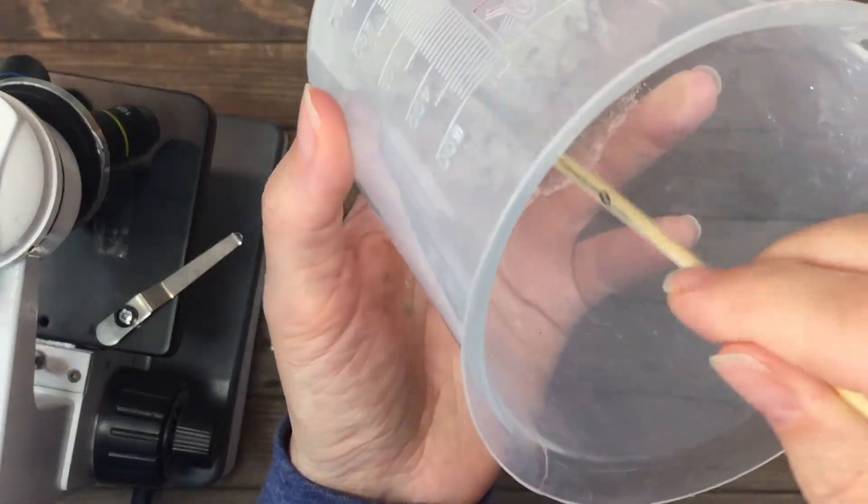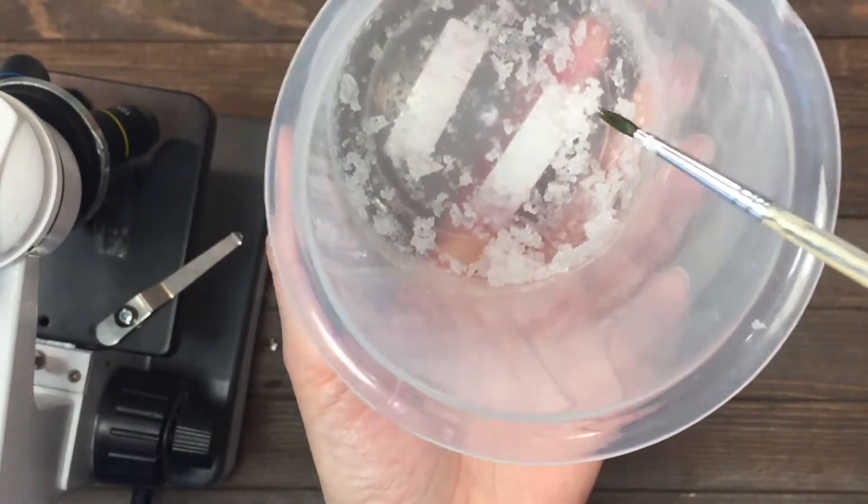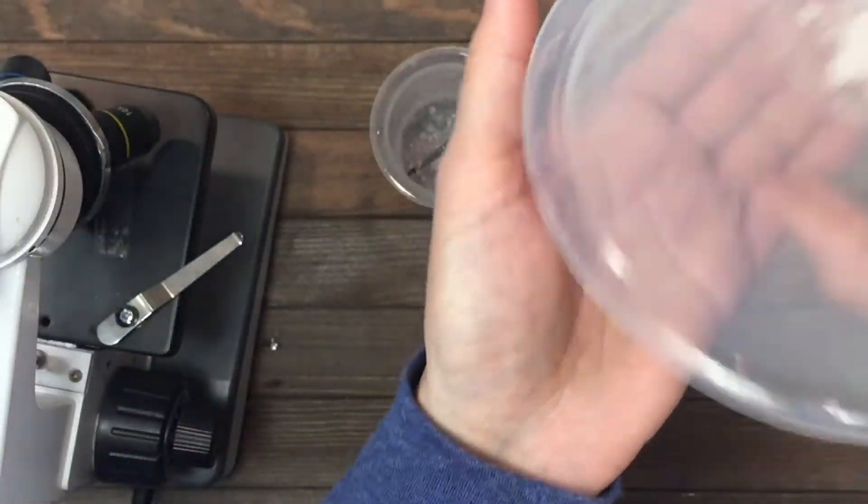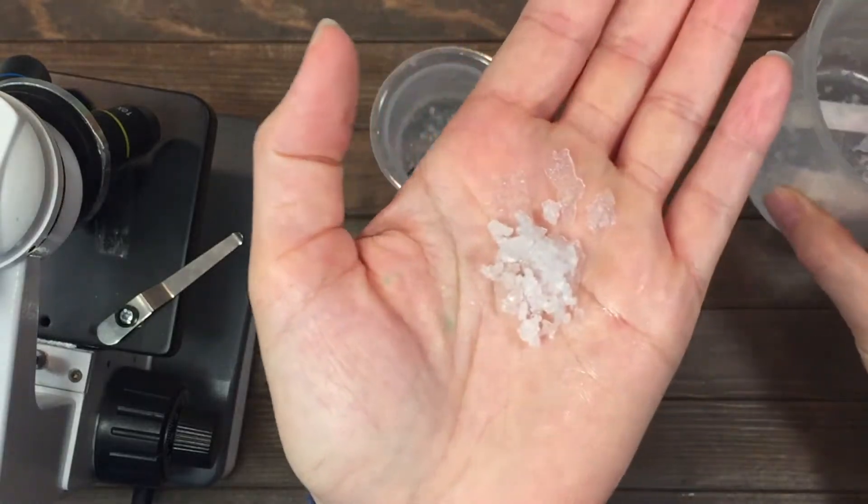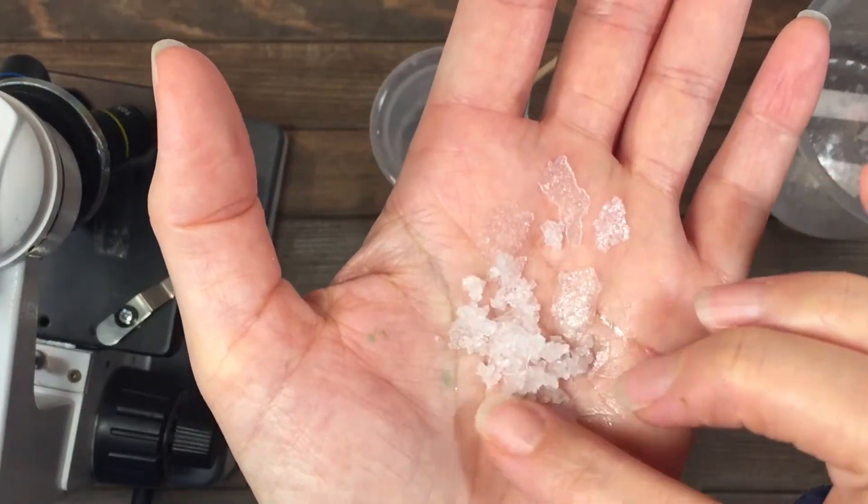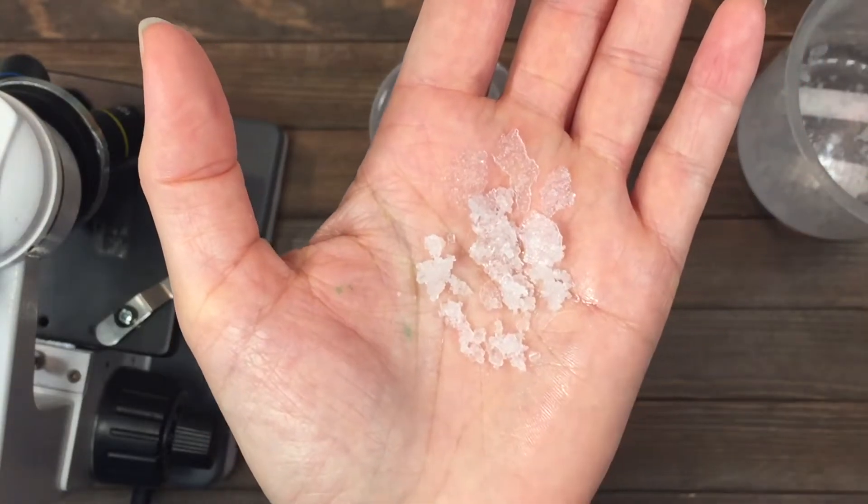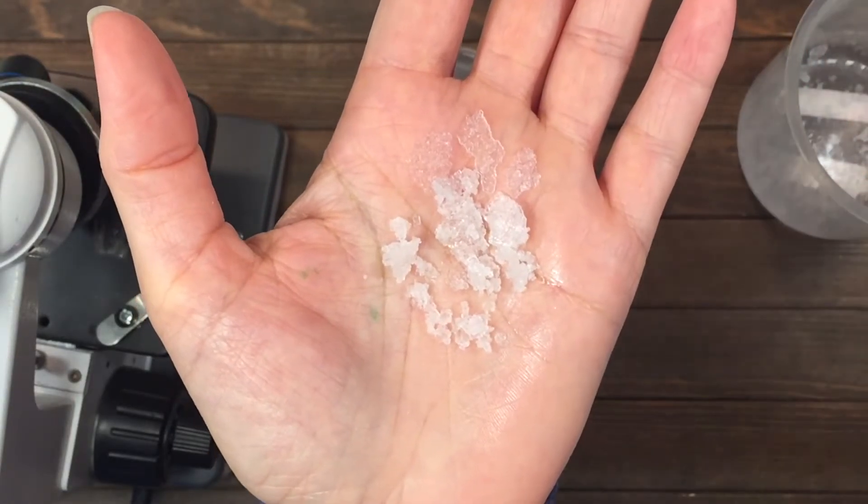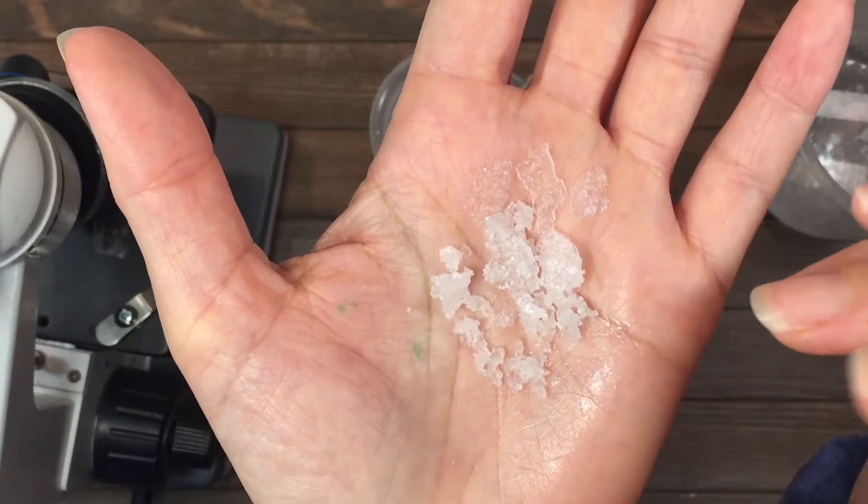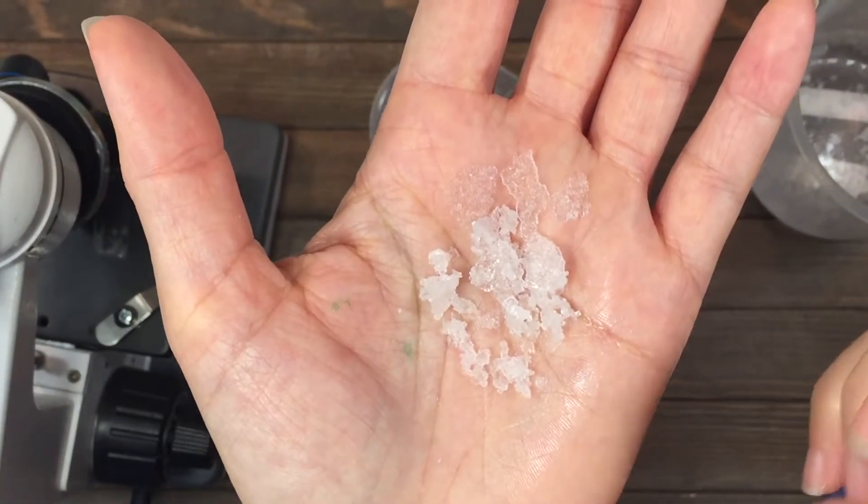So what I realized later on is that there's actually a bit of oil content in that water. So if you did this again with just salt, like salt water that you make, just using table salt, versus water that you evaporate from either a lake or an ocean, you might notice that the consistency of your salt or the texture is a little bit different.